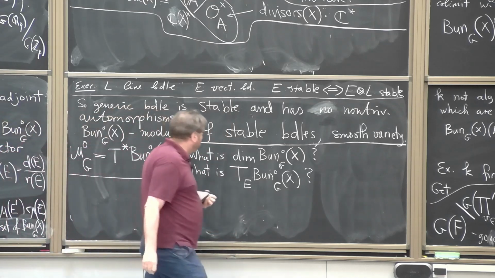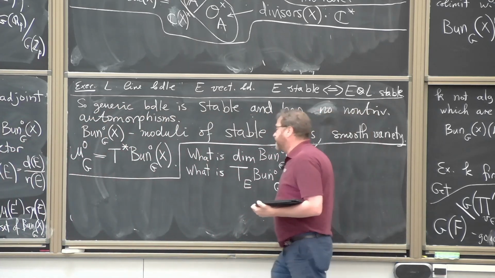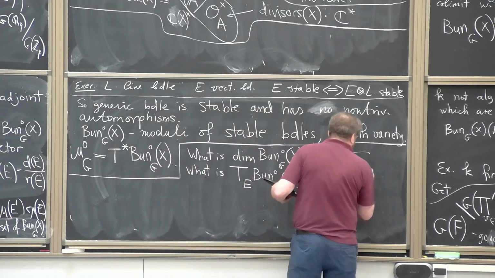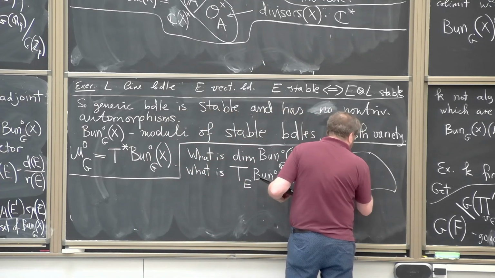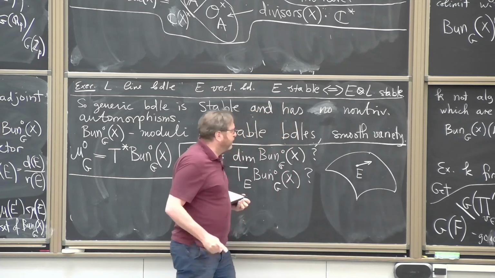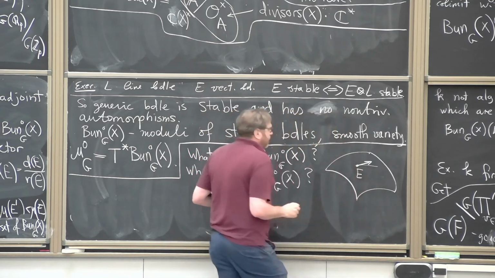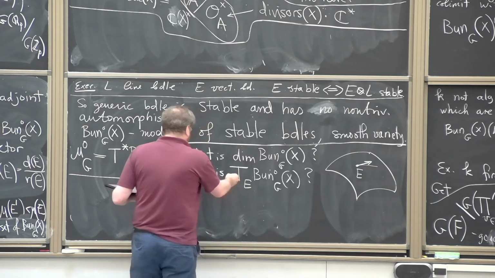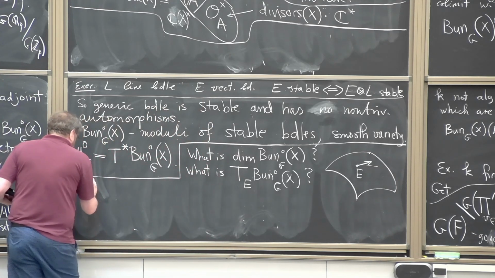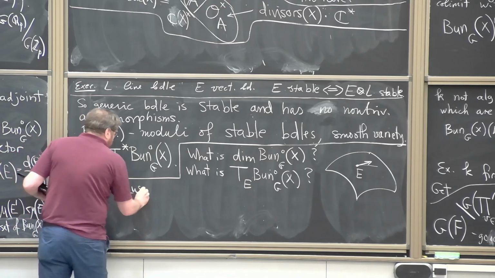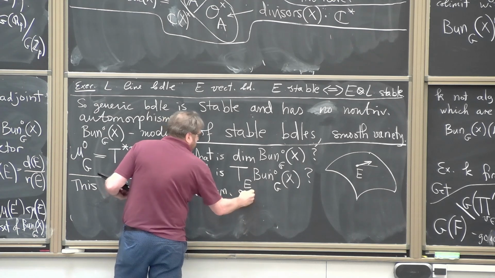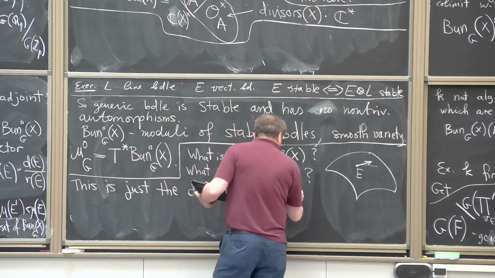Well, this is a very standard thing. So a tangent vector means that we are going to move. So this is our moduli space of bundles, and there is some bundle E. And then we look at tangent vectors. So what does it mean? Tangent vectors means that we can move in that direction and deform our bundle. So this is just the deformation space of this bundle E.